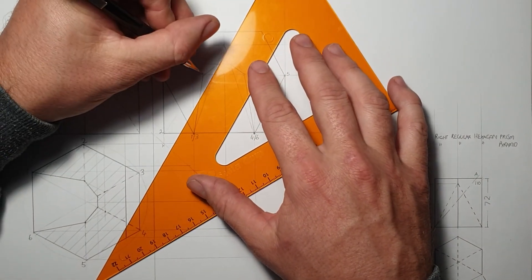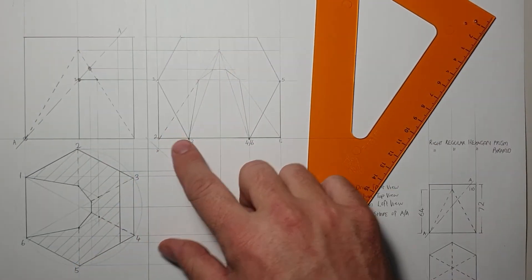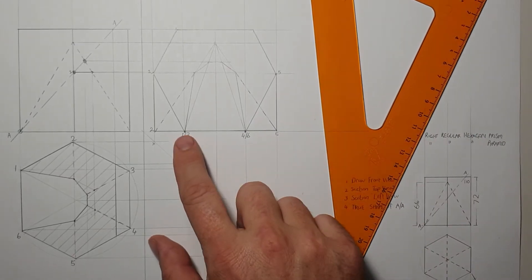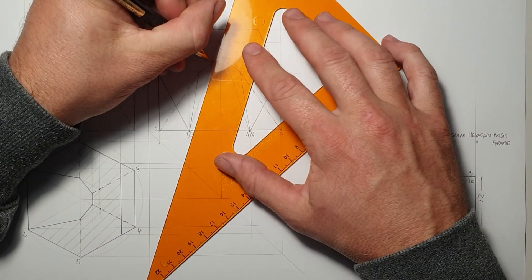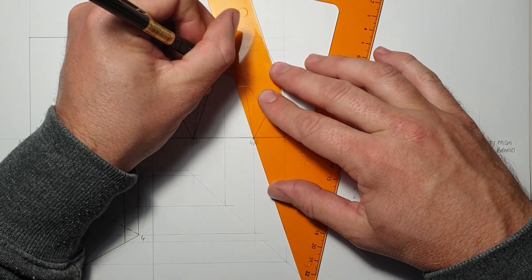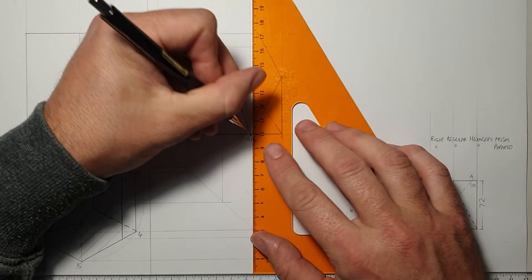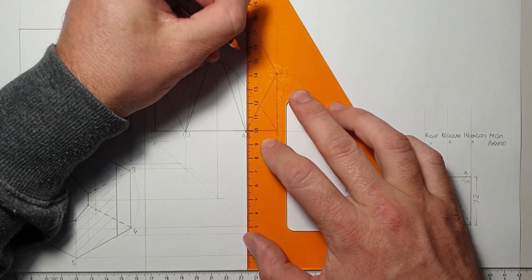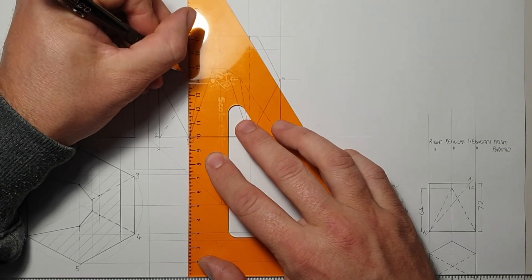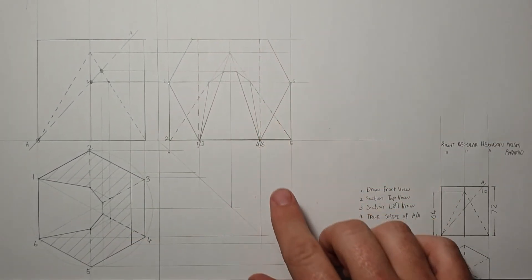I'm going to see what corners will still be left to add in my hidden detail. There will definitely be hidden detail running down from corner two to corner two, and from that corner to corner five. The next two points will be solid lines because this is a hole going through so you'll be able to see it. The corners at the back of the original prism — four and six — will be hidden detail, so I'm adding in those hidden detail lines as well.